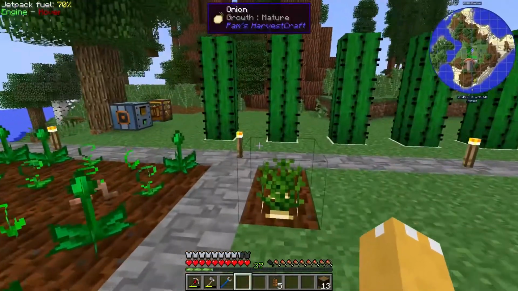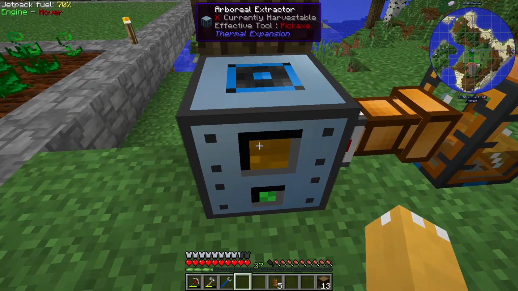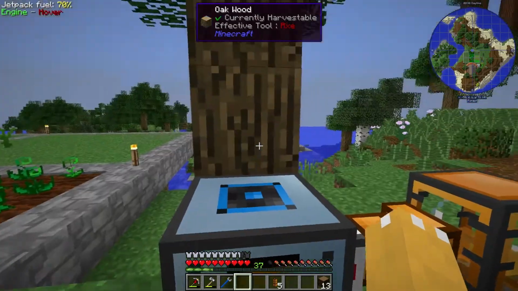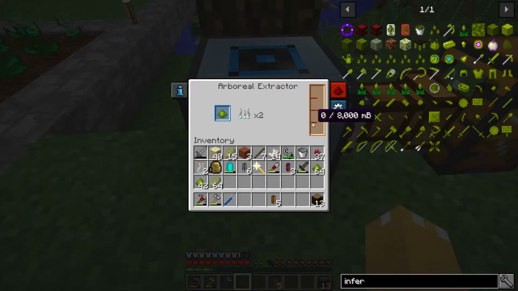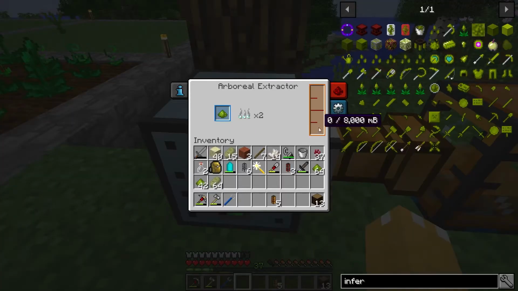One last thing is over here, I do have one of those arboreal extractors. Now, in my one theory factory, I did talk about tree oil. However, I'm not using that currently. I'm not trying to make tree oil currently, but these machines will extract resin from spruce trees or pine trees, and it will extract sap from oak trees. So I just place this guy down. Doesn't take any energy, just takes time.